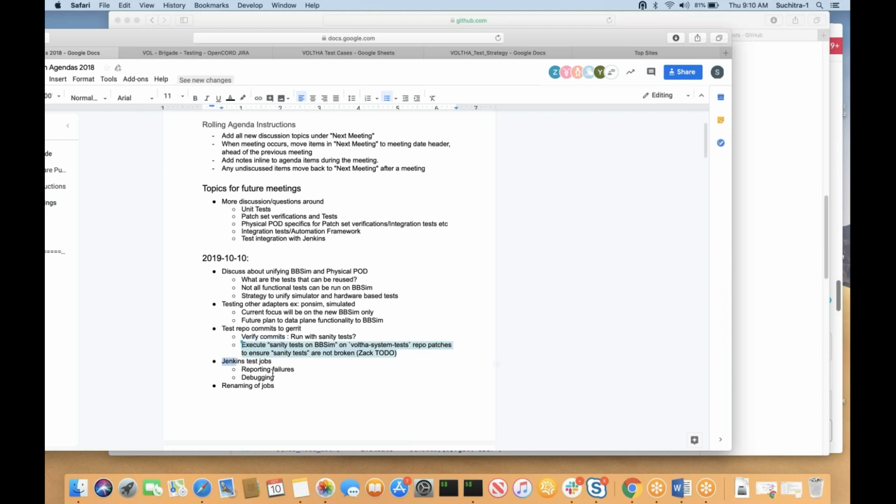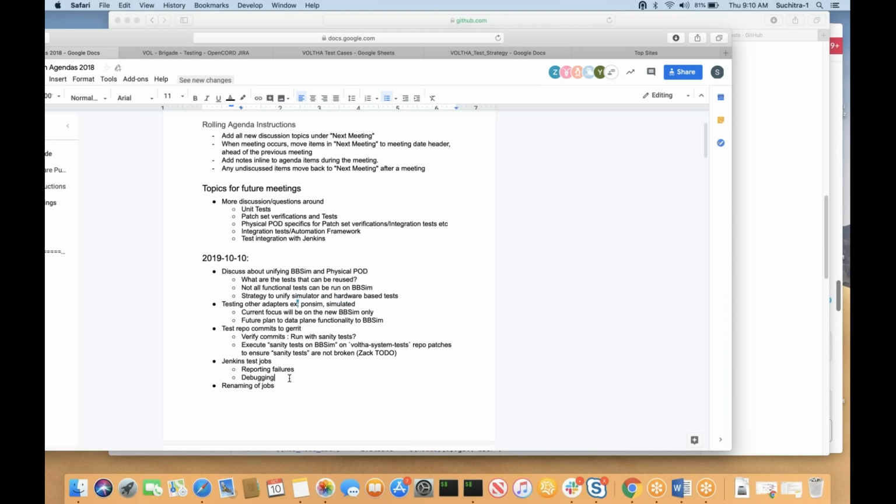All right, so next item here, it's talking about the Jenkins test jobs itself. Right now we are still enhancing by putting more debugging statements there. This item talks about, let's say we are running the nightly based jobs and something broke and the system test integration test failed.